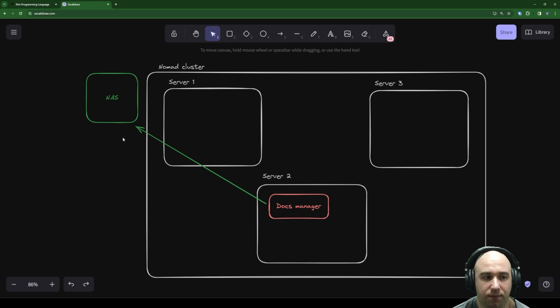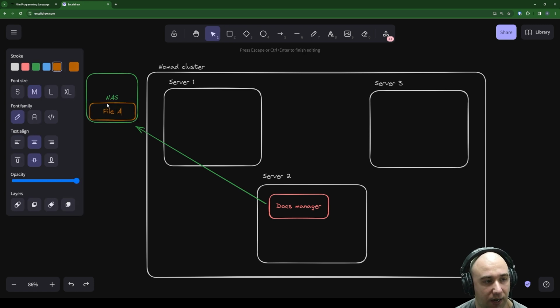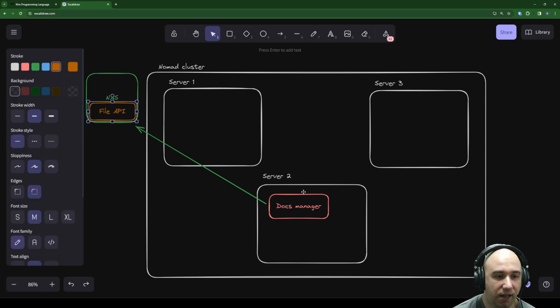So I figured, hey, maybe I'll make my own file management server or something. And I actually came up with a name. I'll call it File API. So the idea is, for the docs manager to be able to manage documents, I'll make some kind of file API, which is a small web service that can basically serve files over HTTPS.